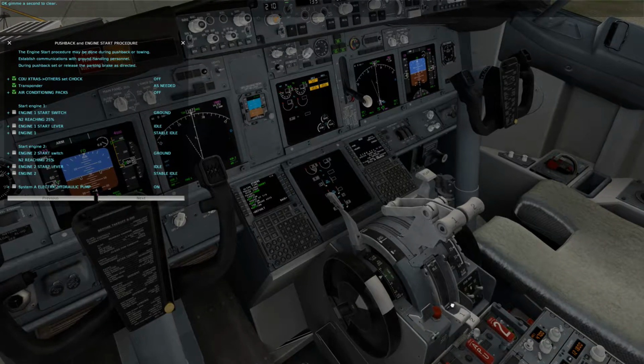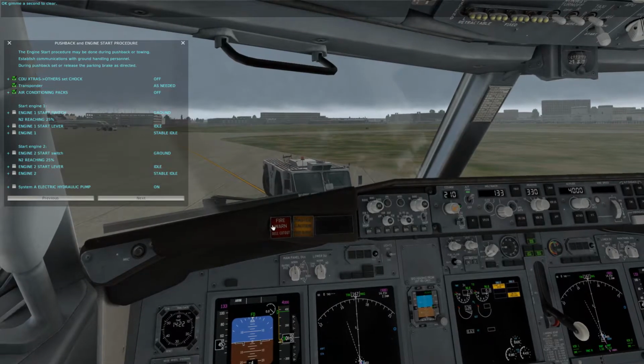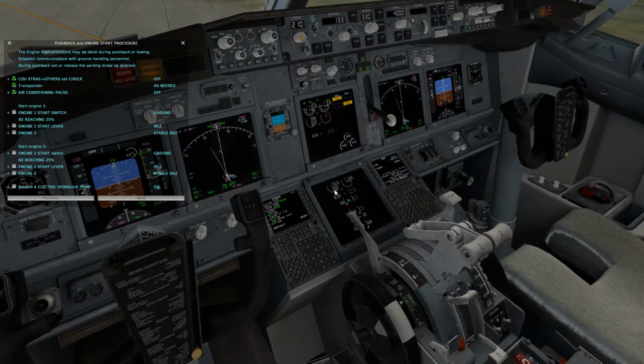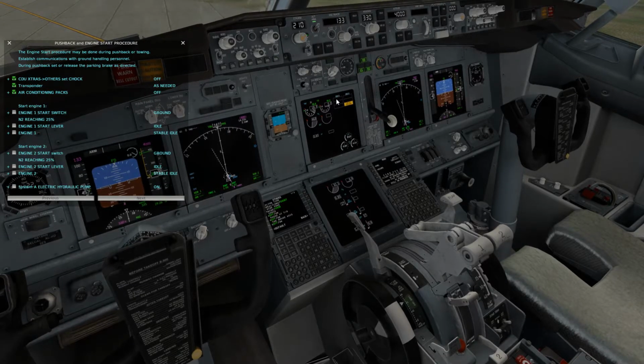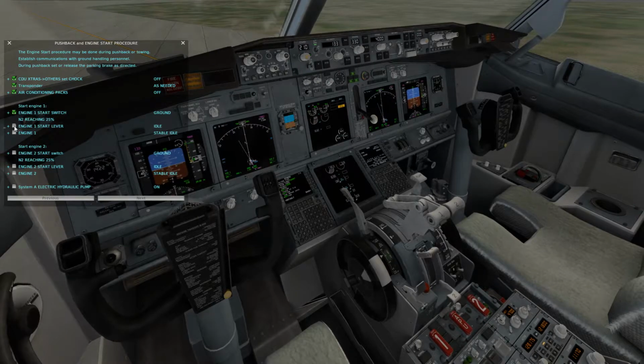There it is, 25. We'll introduce some fuel. The tug is finished, so we will put the parking brake back on. And engine 1 is firing up nicely. Start valve is closed and the engine has stabilized.